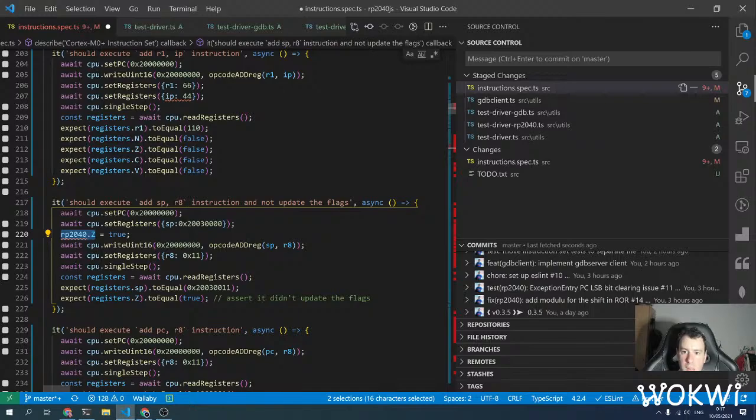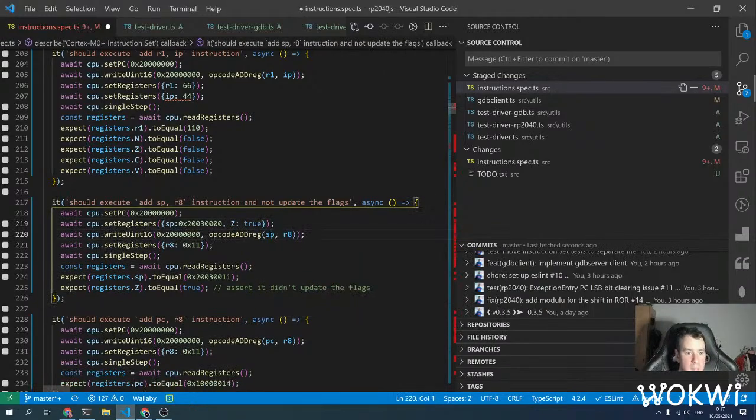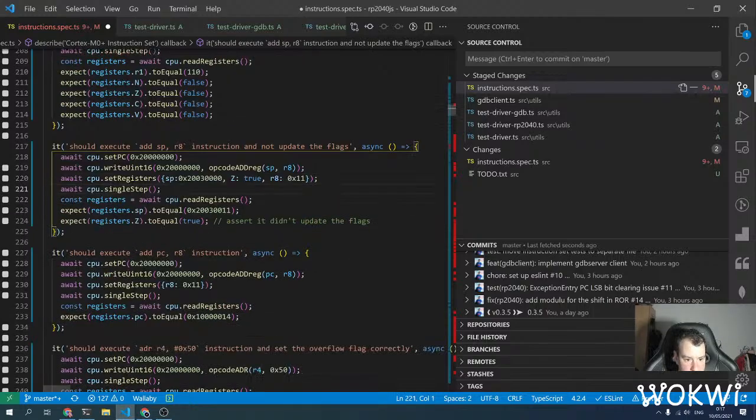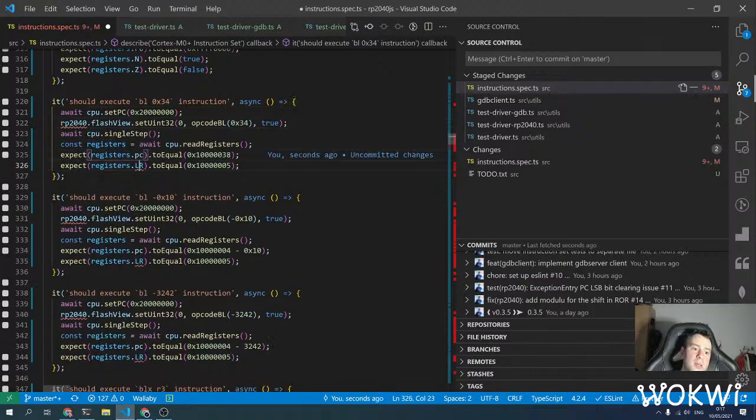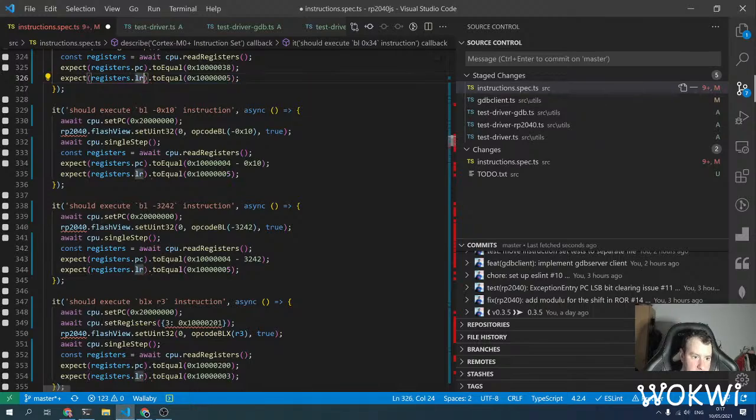Is that the only one? Okay. So we can probably edit here the true, and also probably make these ones together. What else do we have? Like this should be LR.